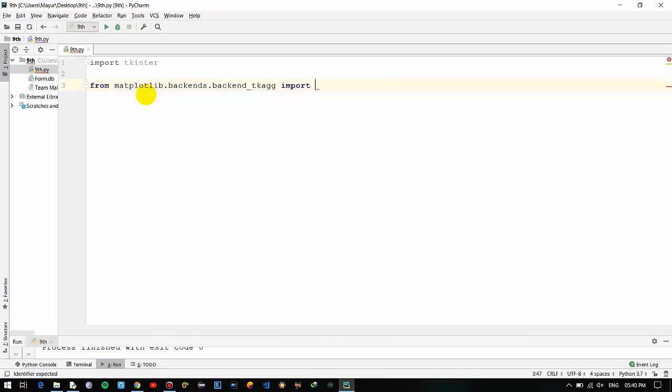These are the submodules present within Matplotlib to get your graph connected with the Tkinter interface.